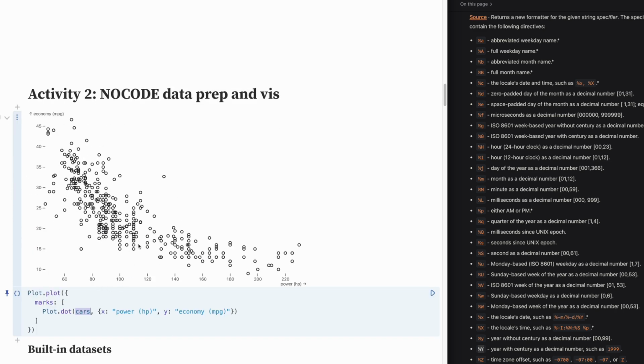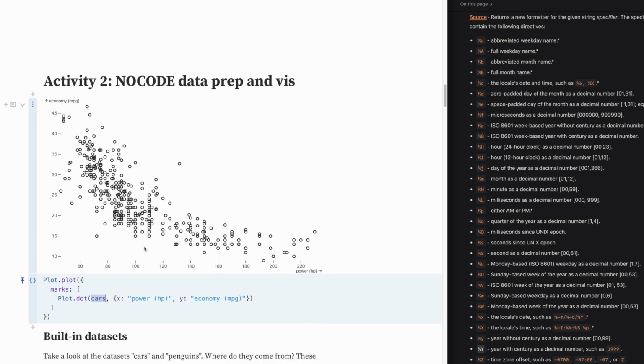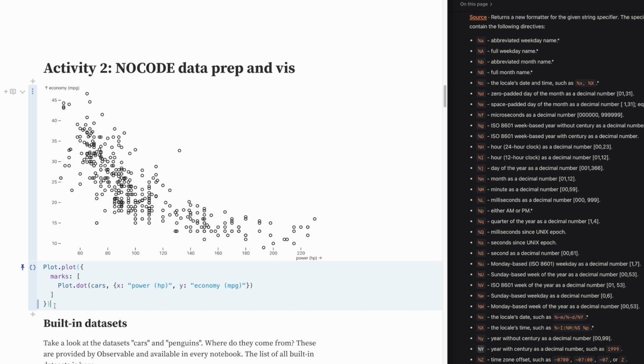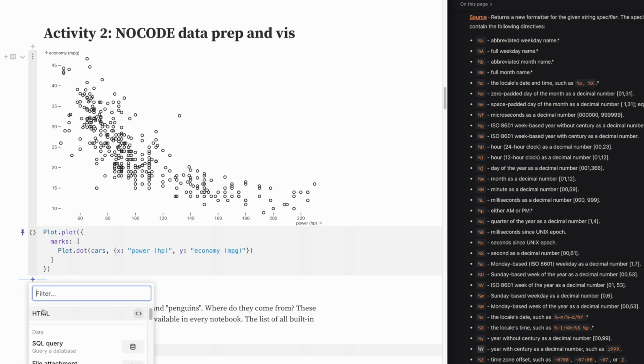So, and then you like, wait, what's it showing? Where does this data come from? It is because Observable provides you these little starter pieces of code. That's how you can quickly search as you create a new cell like that.